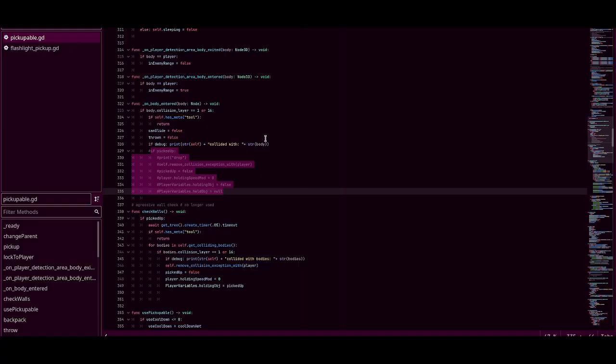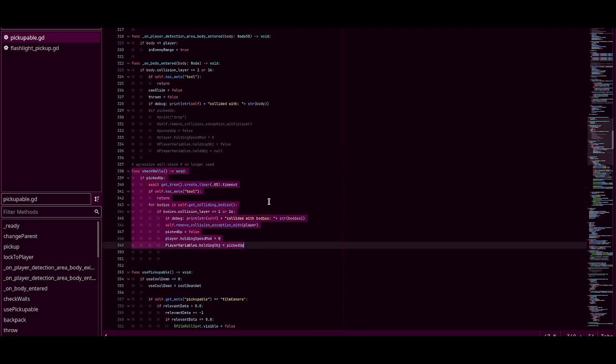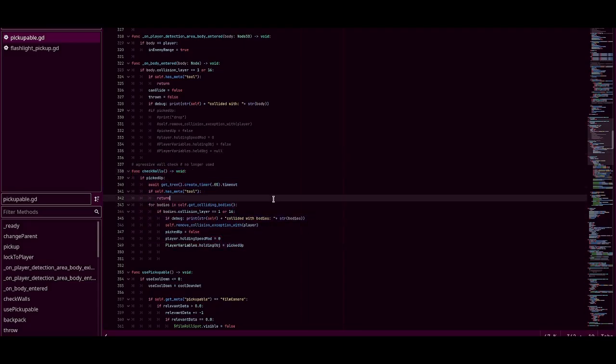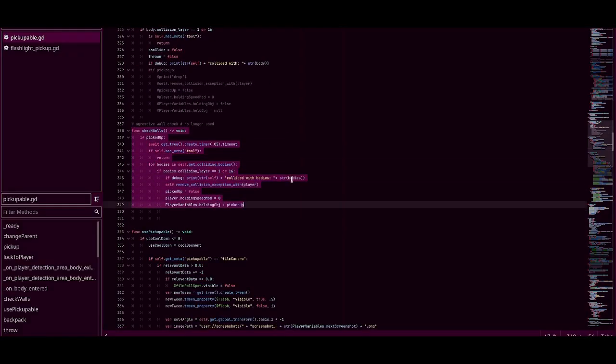So I changed that, and I made it so that my wall collisions were thicker, and a bunch of other things. Same as the aggressive wall check. I was checking every 0.05 seconds whether or not I was colliding with something. Also, didn't want that either, so I don't use it anymore.